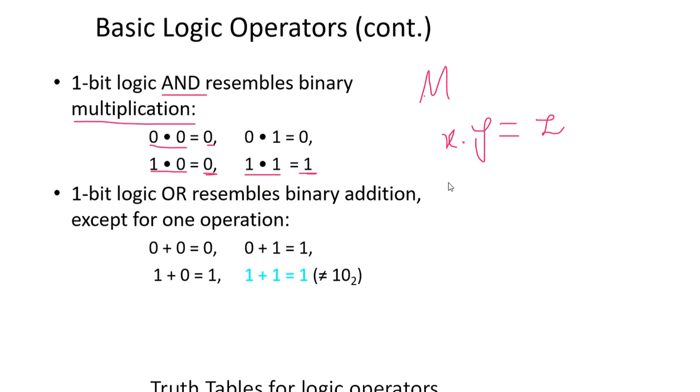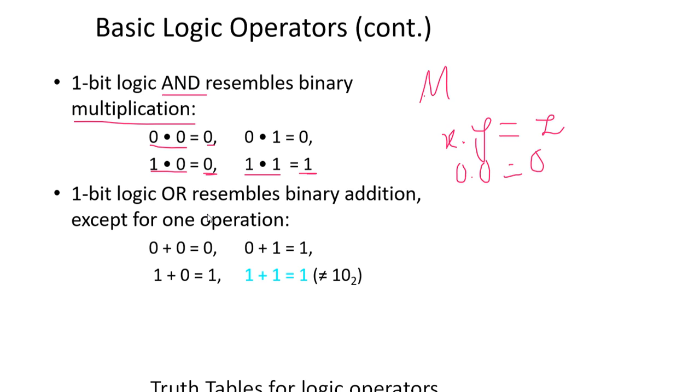What is the result here? x is 0, y is 0, 0 dot 0, you will get z as 0. Like that, if you put the values of x and y, whatever variations I have given here, you will get the result as z. It means that the AND operator gives the result 1 only if both inputs, here x and y, are high, or you can call both inputs true, then only it will give the result as true. You will get to know how true and false work from the truth table.